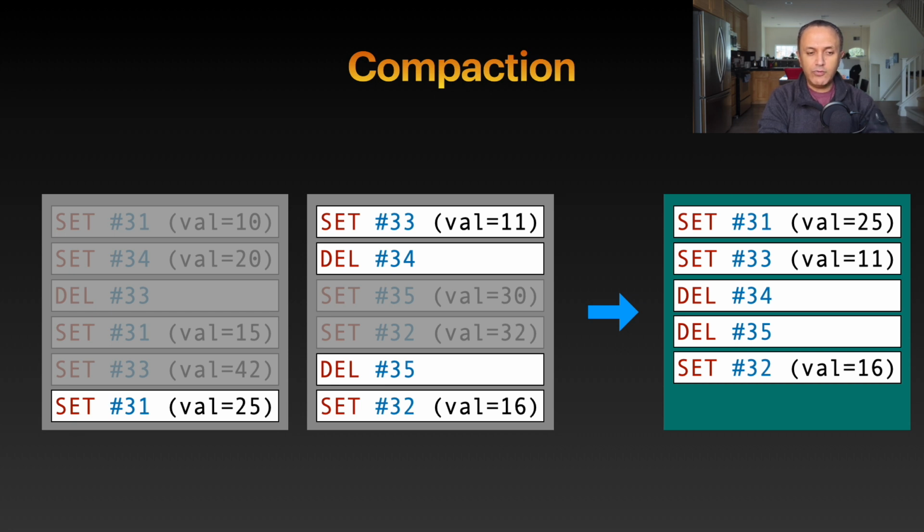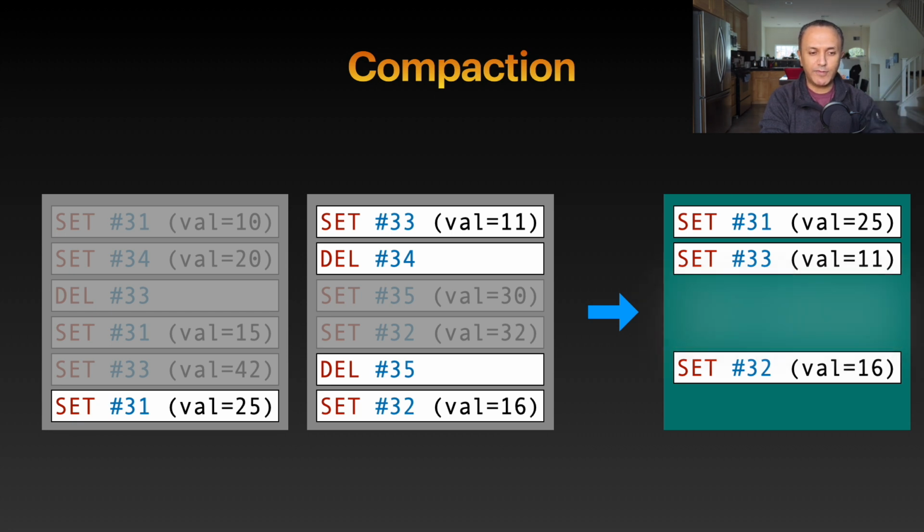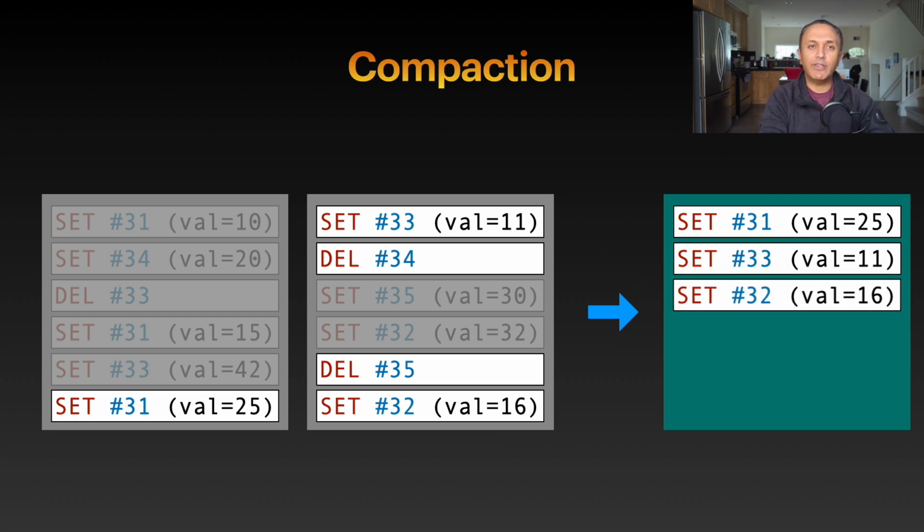Another optimization that we can do here, given this particular example: if this new page represents all the data and there are no prior entries, then I can also remove the 2 delete operations, because all they're telling me is that tuple number 34 and tuple number 35 don't exist. If I remove this part, it's still the same information. If I ever look for 34 or 35, it's not going to be found, which means that they don't exist. If there were prior entries that I'm still keeping, then we might want to keep those deletes, because otherwise, if it doesn't find them here, it might go and scan previous pages, which then is incorrect.